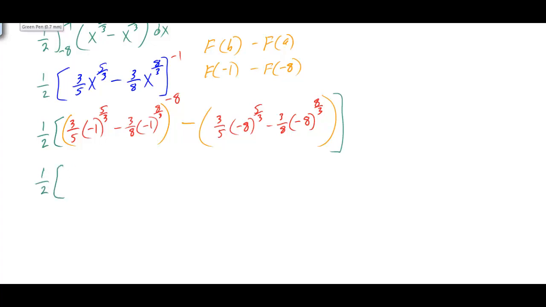So once again, I'm just going to continue to bring down the 1/2. And as far as the simplification here, you could enter this into your calculator. And at this point, for the simplifying, to make sure you perform the steps right, I'll go ahead and tell you this part should be a -3/5 minus 3/8. And then over here, you should end up with a -96/5 minus 96.